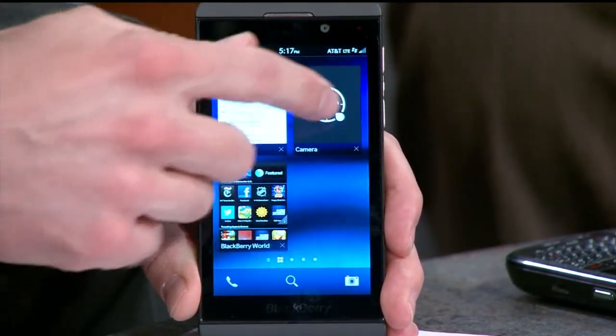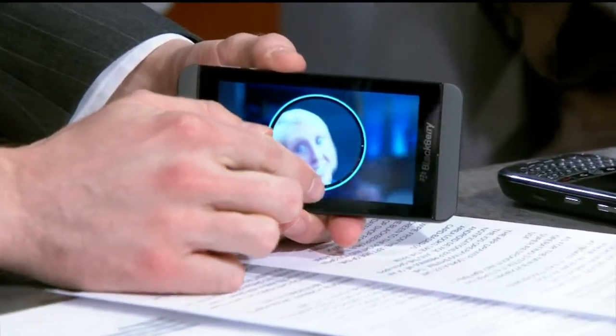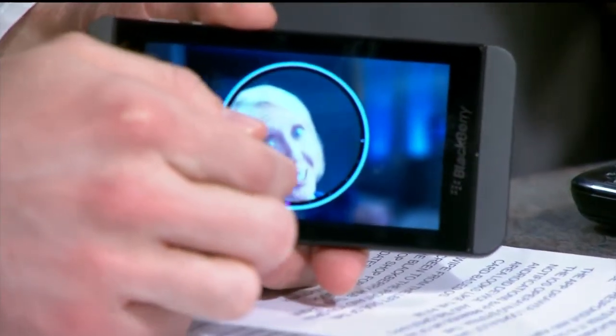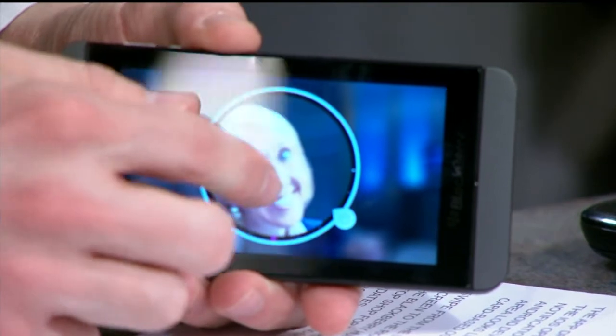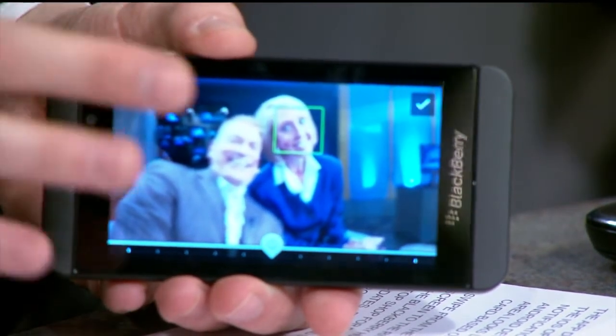The neat thing about this, it has something called time shift technology. So if I were to take a picture of you guys real quick here, what it'll do is identify the faces, and you'll see here, it has detected the faces. I can click on a face and roll it back in time to get the best face for Susan. Once I'm happy with that, that's the best one I'm picking. You can save the ones you like best between the two people, and then send that or post it to Facebook.